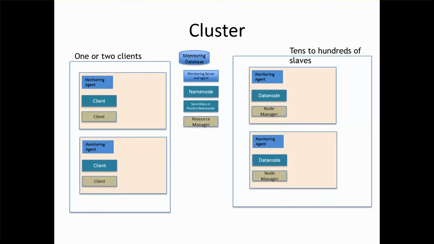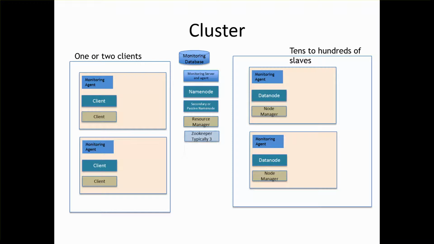Same thing applies with YARN. YARN requires a Resource Manager for a master, so it will be on a different physical server, and each and every physical server that is designated as a slave will have a Node Manager deployed and running all the time on them, and also you need to have configuration files deployed on the servers which are designated as client.